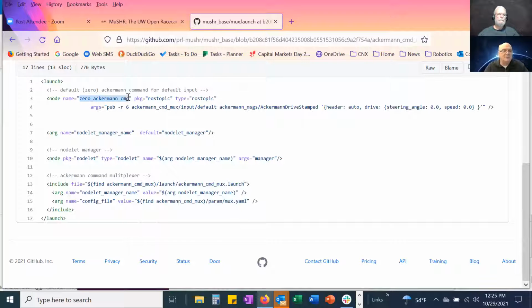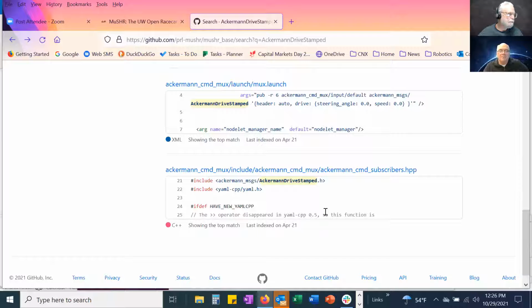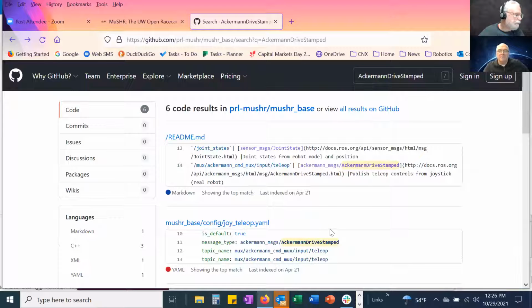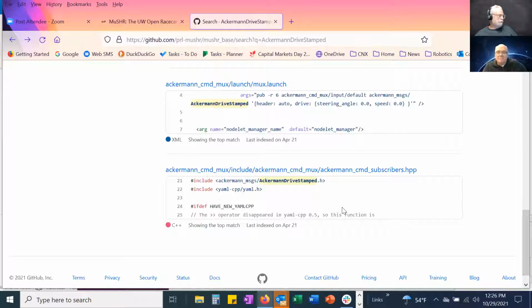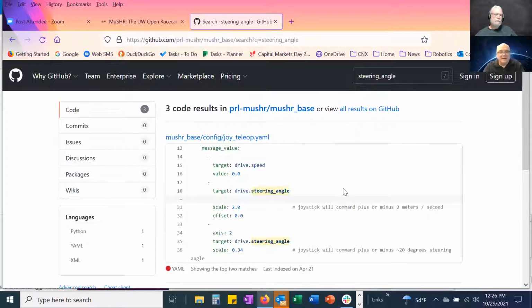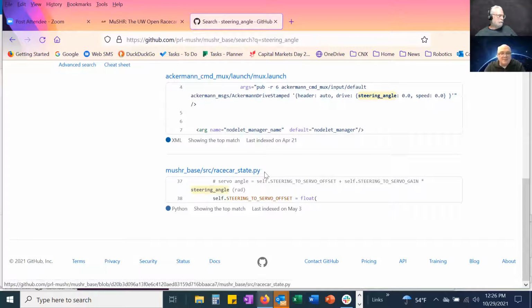Got a node 0 Ackerman command. Let's see how many places that shows up. Something with .py on it.